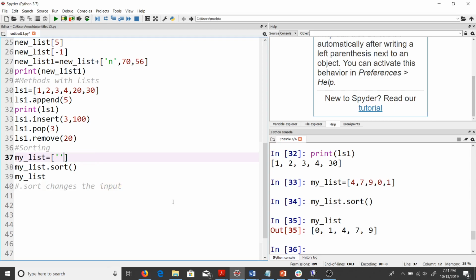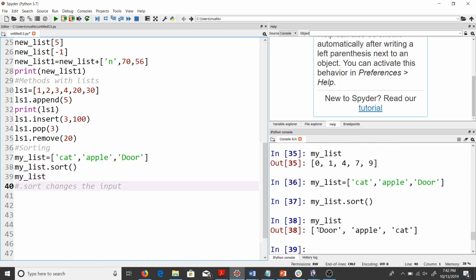I don't know how to come up with a new number. Let's say I have these words and I'm using dot sort. Let's see how it works with strings, right? Apple, door, right? The way this sort would work is that it would look at the first alphabet of each string and then it would try to sort them in alphabetical order. If one of them has an uppercase, that uppercase would come first. So that would take precedence. Let me show you what I mean.